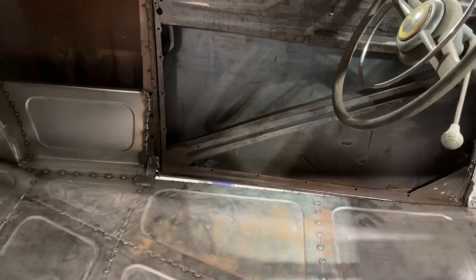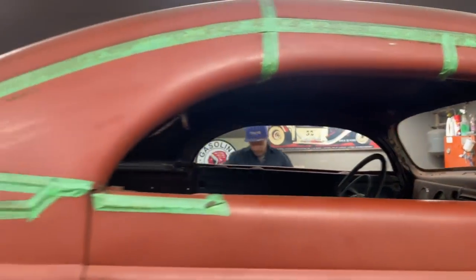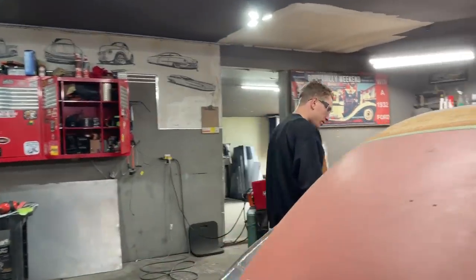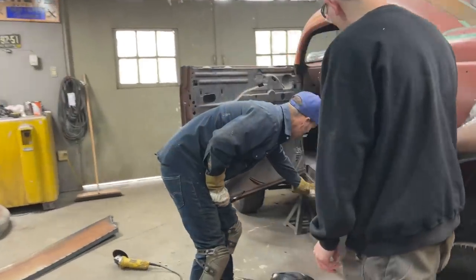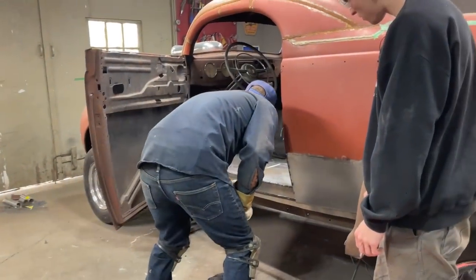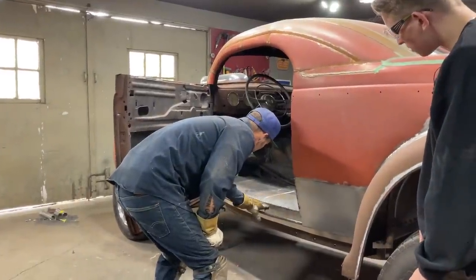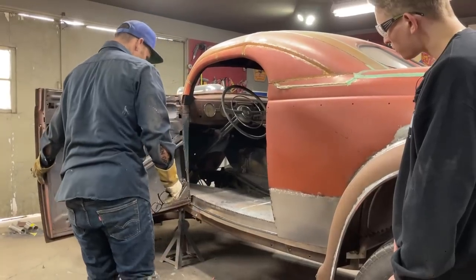You know what I mean? The door's not going to hit. So when we weld a piece of metal on top of it, it's not going to hit. That's what I'm trying to say. I'll show you. When we open this door, the bottom of the door is not going to hit on this. Basically, that's what we want. We don't want the bottom of the door hitting on that. Now, what we're going to want to do is run a piece of metal in from there, inside sill to here, and then that makes our floor complete.